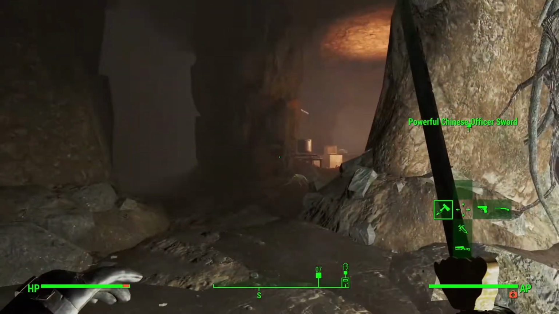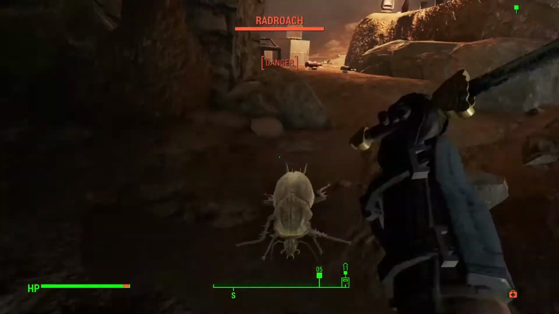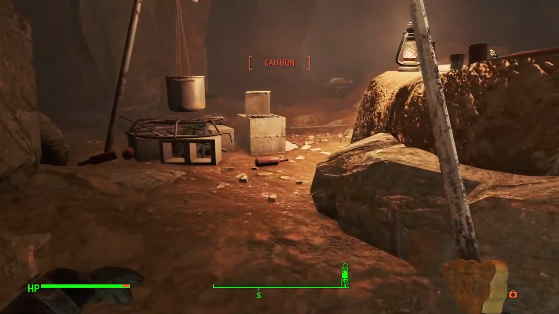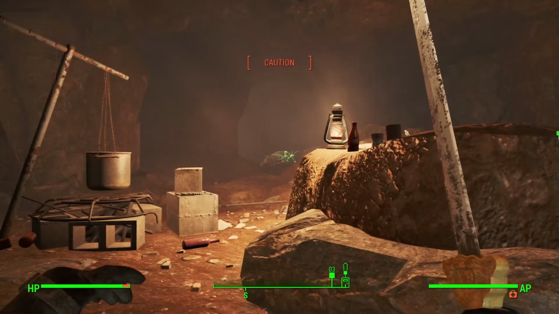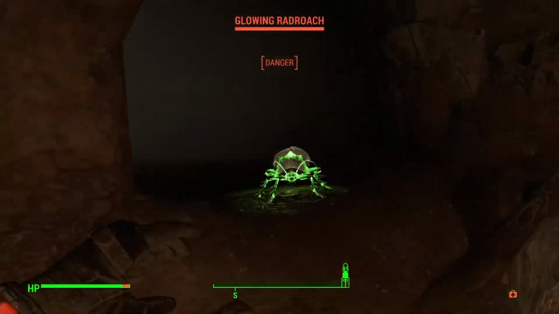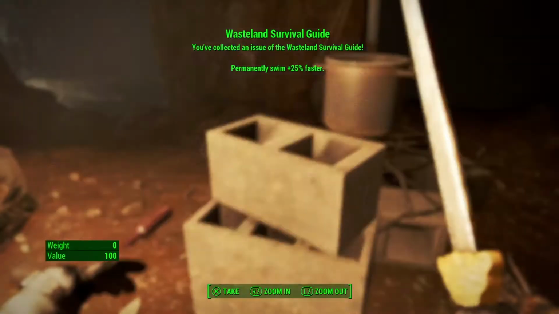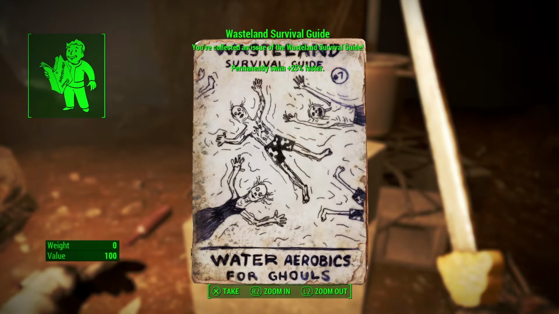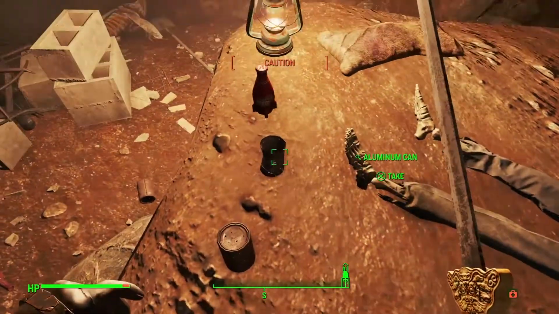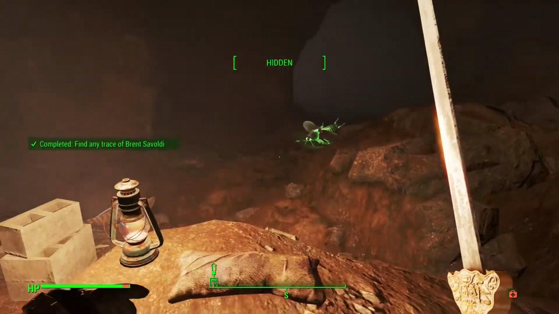Okay, so here is the sinkhole. Ooh, we've got rad roaches. One rad roach. Glowing and a regular one. There we go. Now I am in caution. Oh, we've got a wasteland survival guide. Permanently swim 25 times faster. Water aerobics for ghouls. Lovely. Ooh, Nuka Cherry in an aluminium can. Here it is. Here is Grandpa Savoldi. It's that easy.